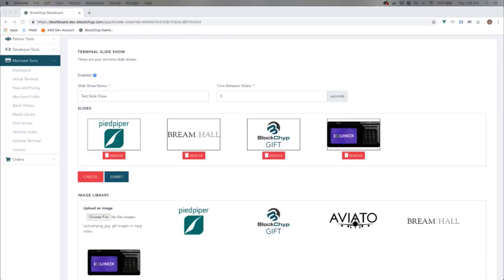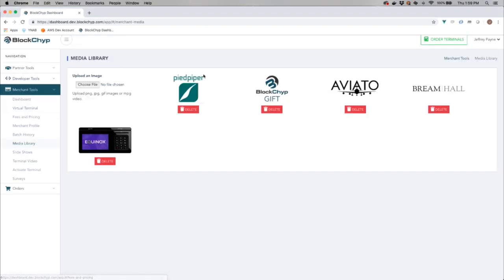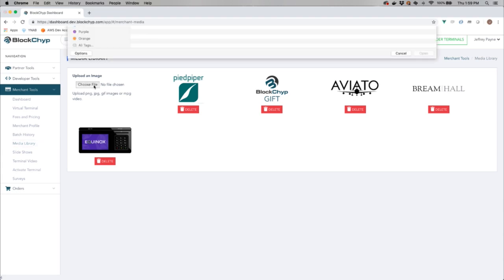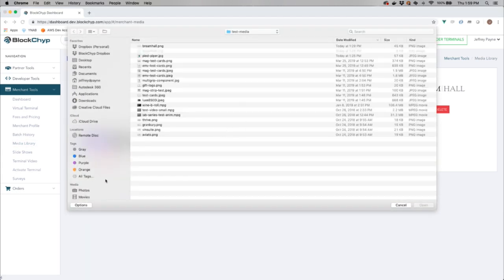Okay, so that's slideshows. Now, in addition to just static logos and slideshows, we can also do full motion video on the terminals. And we've gone through a lot of trouble to make that easy, so you don't have to worry about formatting and sizes and scaling and stuff. Typically the right way to handle that is to go to the media library, where you'll see all the stuff you've uploaded so far. And you can also upload video. So I'm going to upload a video.